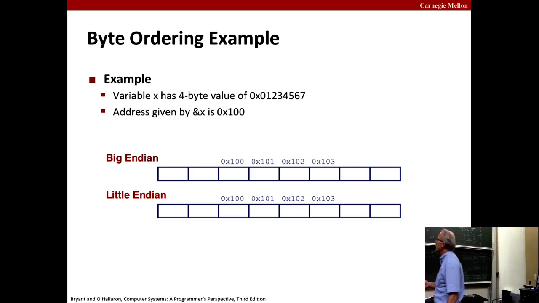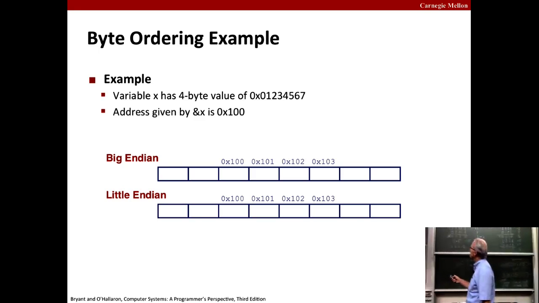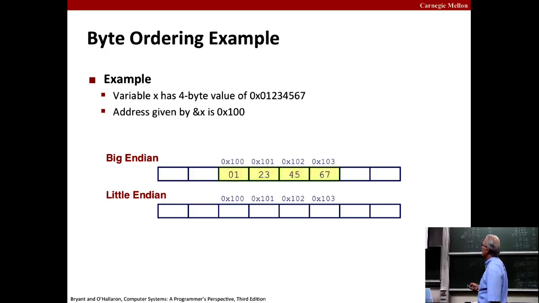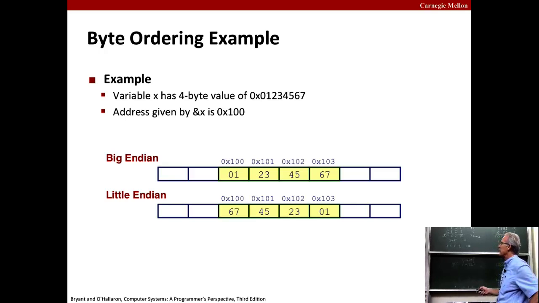So again, just to illustrate what I mean by this, think of a 4-byte value like this. And remember that the way we write numbers is we put the most significant to the left and the least significant to the right. Now Big Endian is the intuitive one from that perspective: if you write the words in memory from the smallest address up to the highest, the Big Endian will map to what you see, whereas the Little Endian will look confusing, because the byte at 6, 7 is actually the least significant byte here, and so that comes first in Little Endian order.